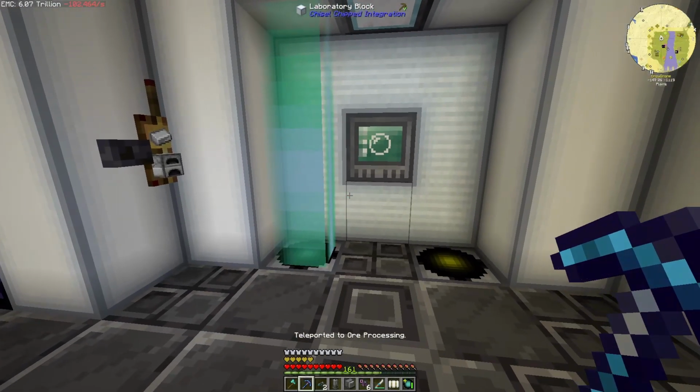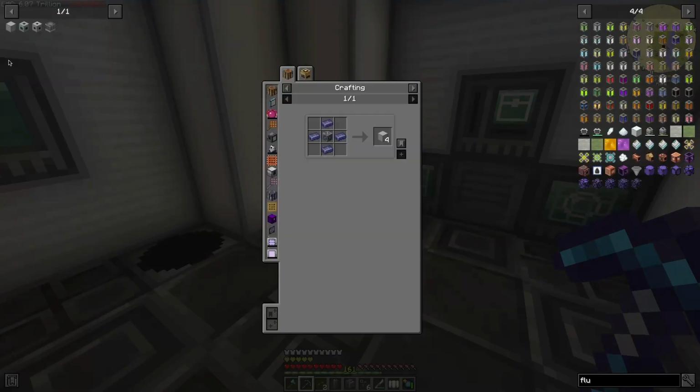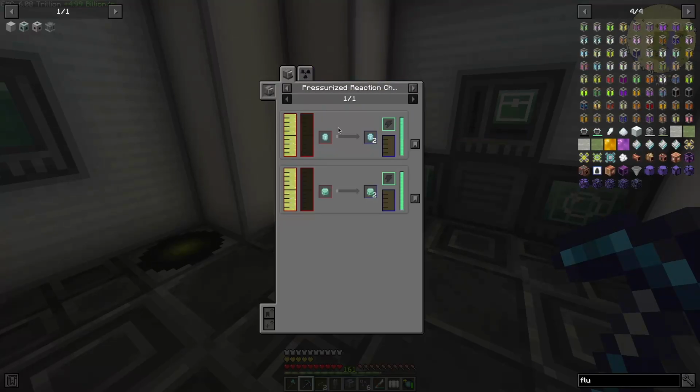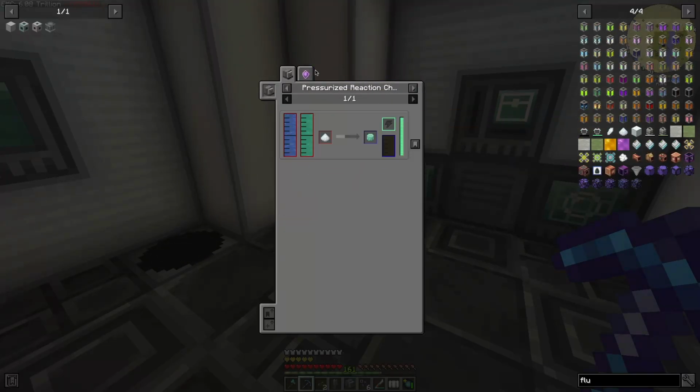And then, oh, you know what this also needs? This needs water, doesn't it? Yeah, I need water. To process the nuclear waste, it does need water.